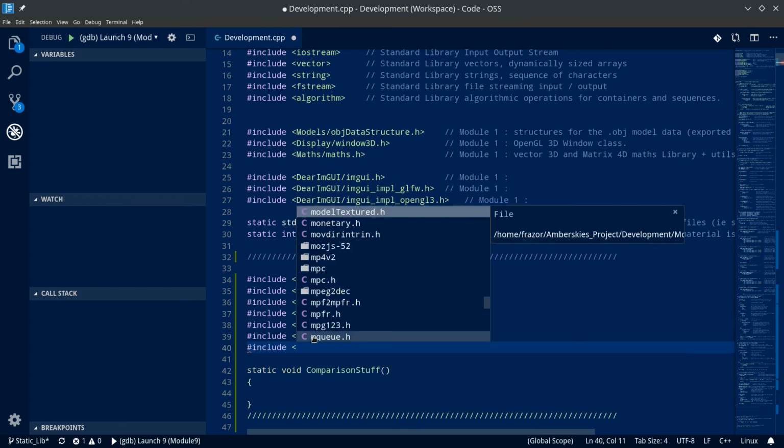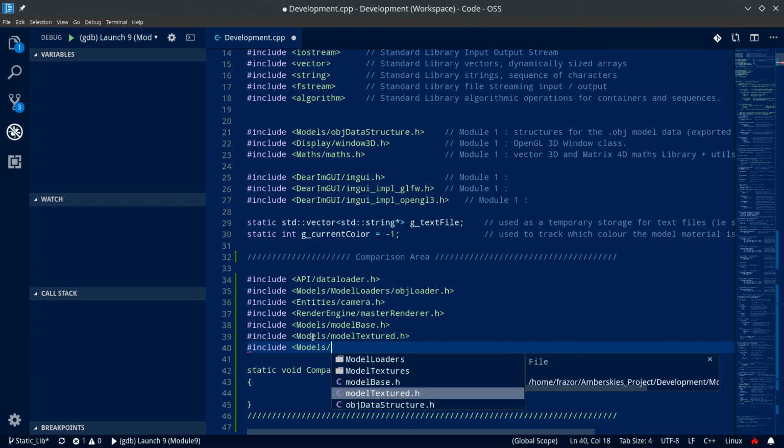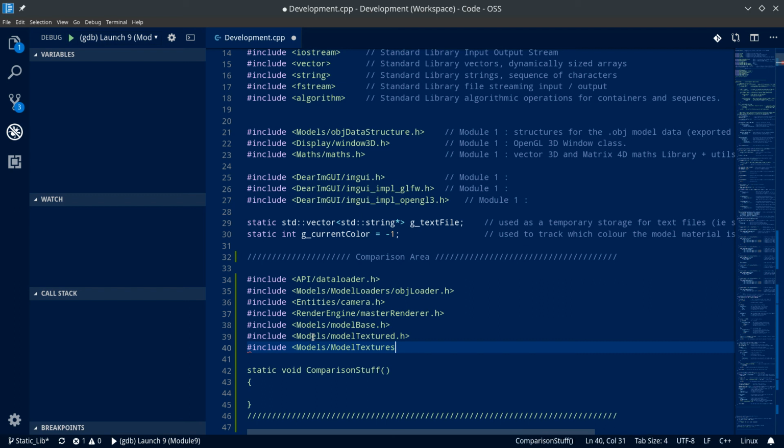Well, that means we're going to have to store a texture. So we're in models. Then I want to go to model textures. Then I want to store a texture, thank you. Texture.h. Thank you for that.